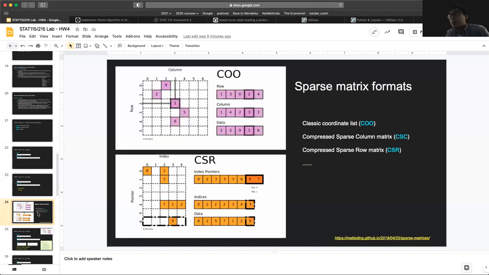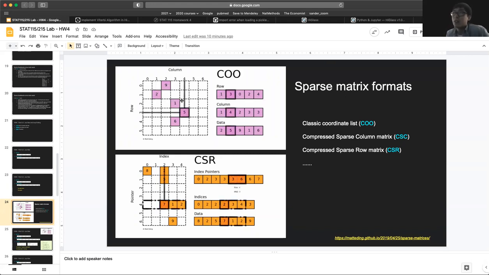For example, let's try to focus on this COO. There are multiple different versions of sparse coding. We usually start from COO, and that's the easiest way. Instead of saving this entire matrix, now we save the row and the column.